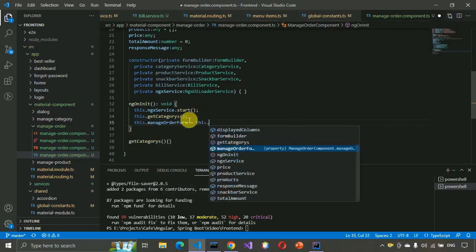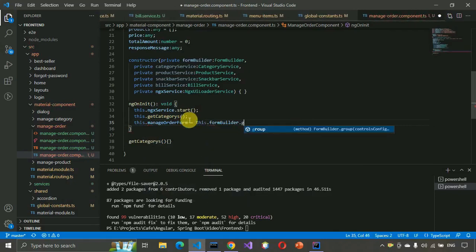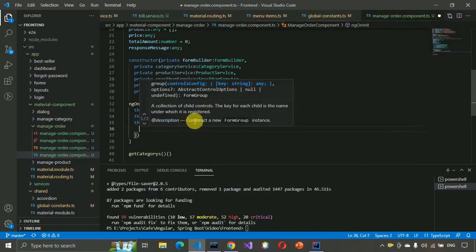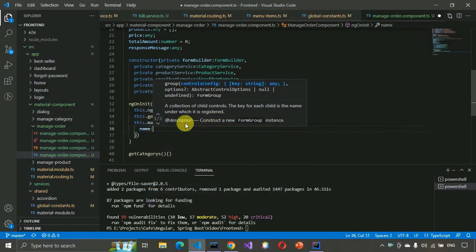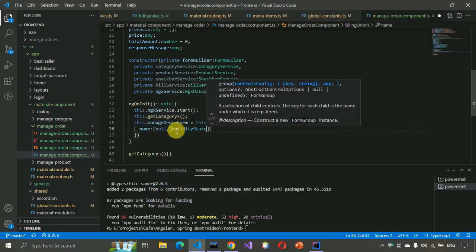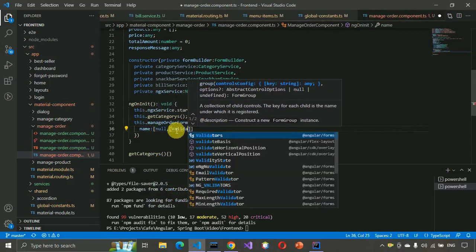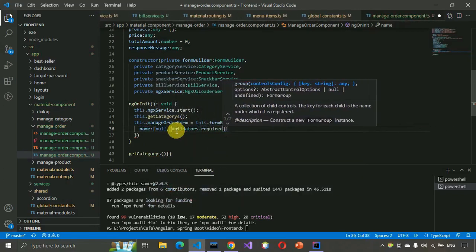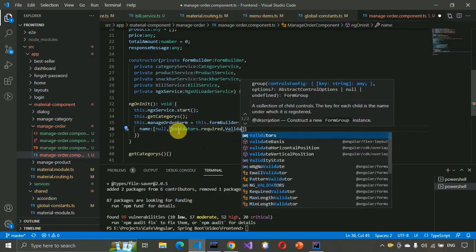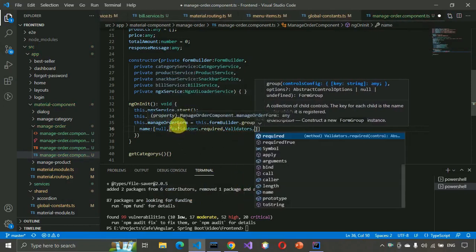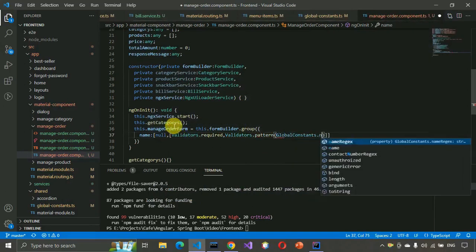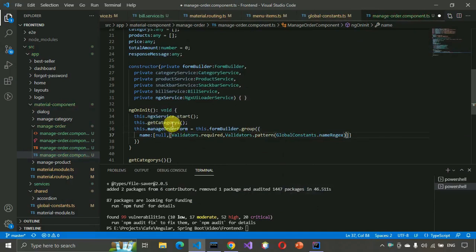and here we need to create this dot manage order, this one, and this dot form builder dot group, and inside this one we have to write name, and here we have to write null, validators dot required, validators dot pattern, and the global constant dot name regex, we need to pass this one.